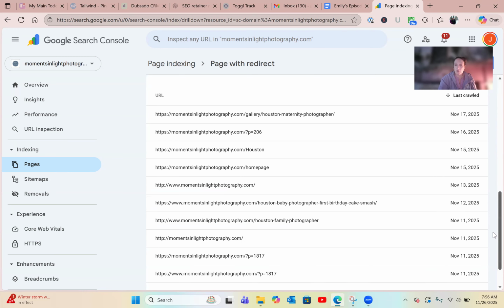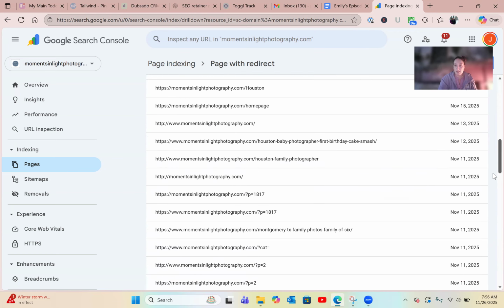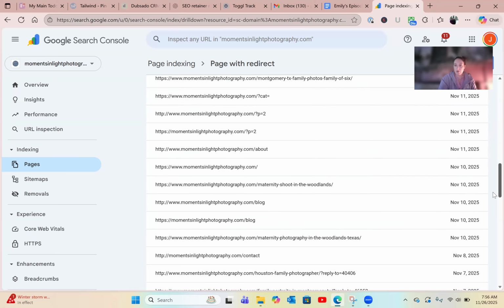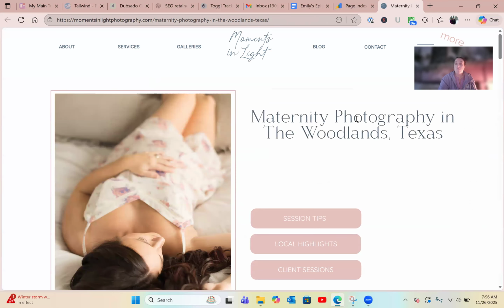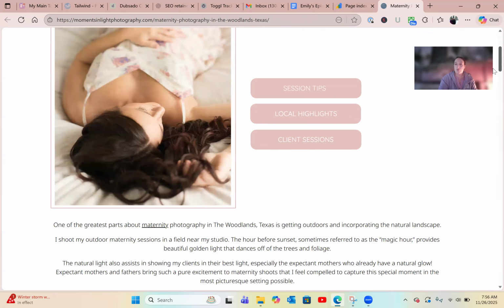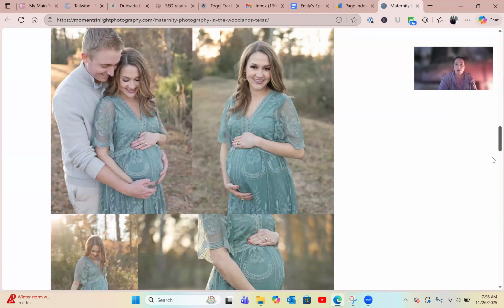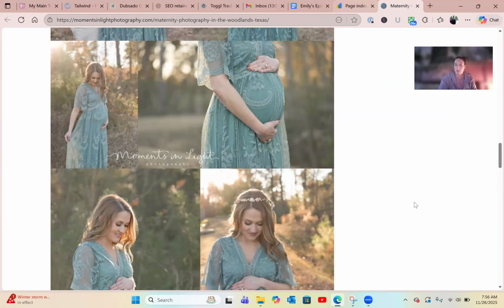The other things, like we did do some redirects when we rebuilt her site, so some of that is that. Or, like again, this about page, I've redirected it to a new URL. So for anything in here, you just want to make sure that if you do want this page live, then there is a live version of it. But it totally depends on what's in this report.